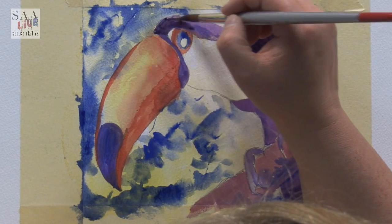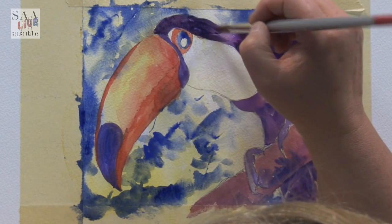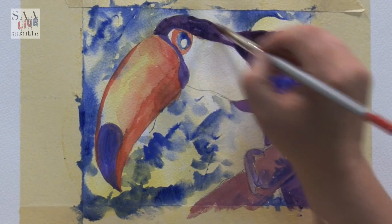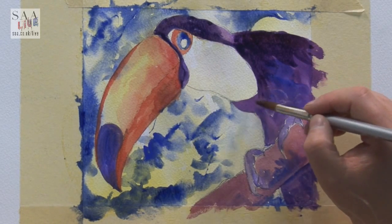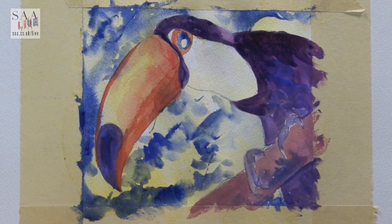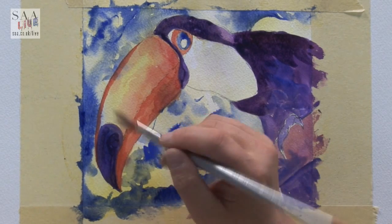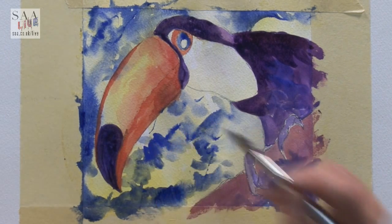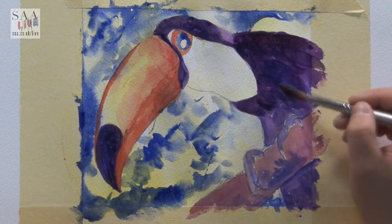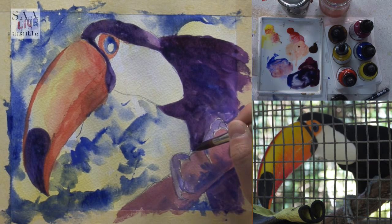All I'm doing is avoiding using black — and if I really need to put some darker tones on and find it hasn't dried as dark as I'd like, I can easily come back. You can see there — just darkening off but keeping those wonderful colours underneath. This is going to be quite dark. I'm not sure if putting some orange in will darken it as well — just using the six colours and seeing what you can achieve from it. I'm going to keep a lot of this purple.